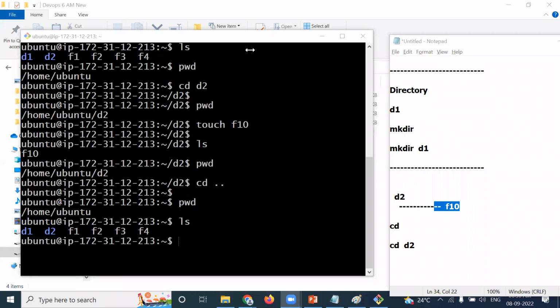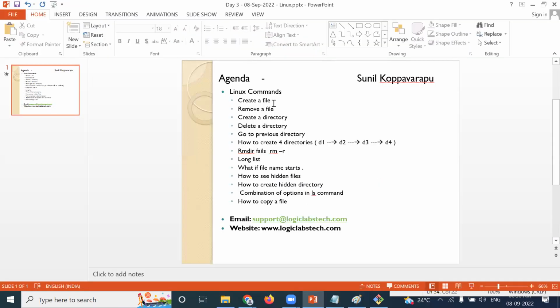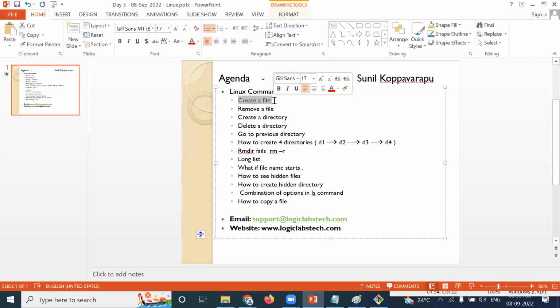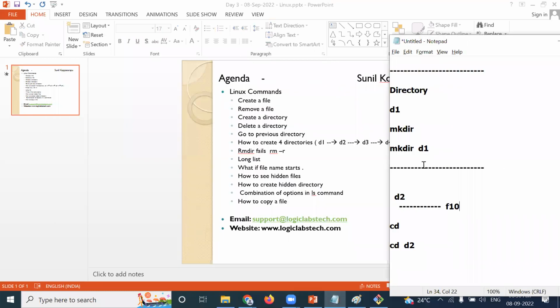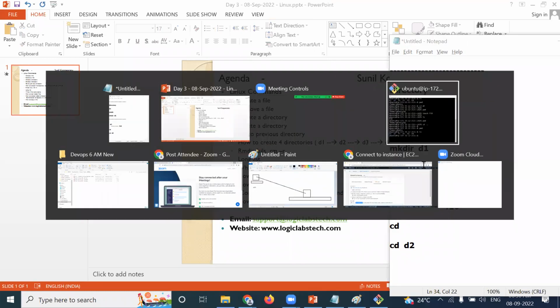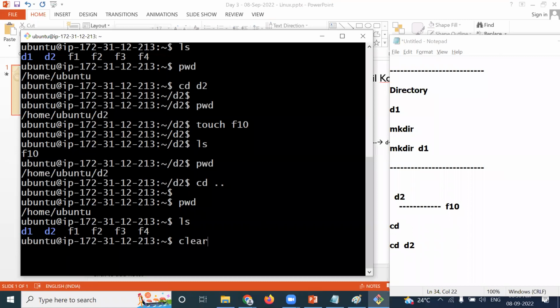Yes, we are done with creating the files. So where are we in our navigation? You now know how to create a file in Linux. There are two ways. One is by using the cat command. The other is by using the touch command. We have not seen how to remove a file. We'll be seeing it soon. And you know how to create a directory and how to know the pwd, print working directory. Perfect. So you are now dealing with files and directories in Linux.